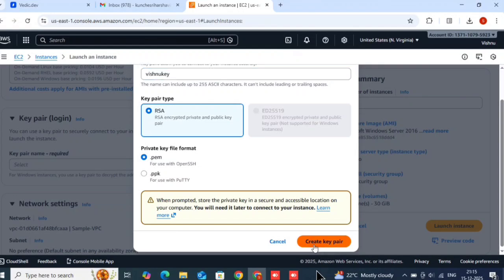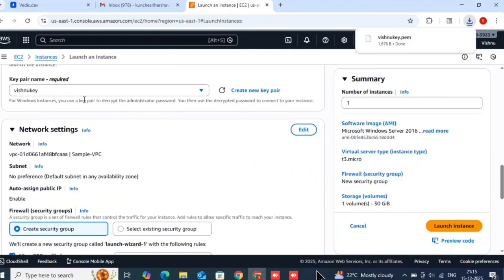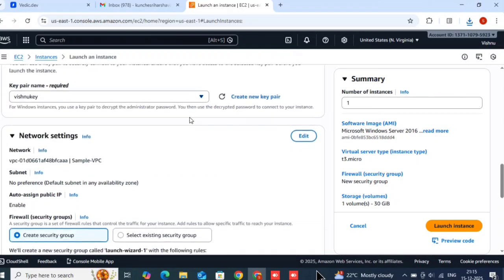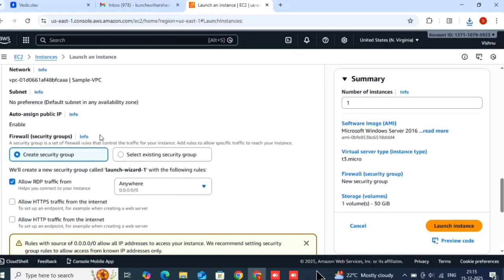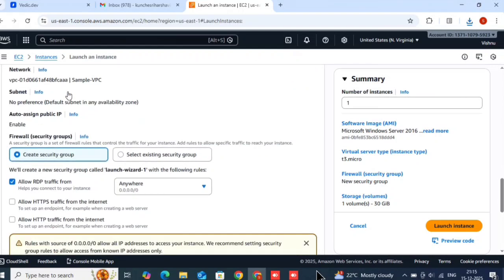Click on create key pair. Then it will download a file to our file location. After creating, we can simply select the Vishnu key and scroll down. Here we can change the network settings. This is our VPC we have created before.